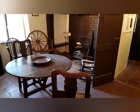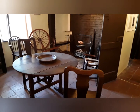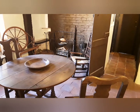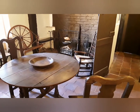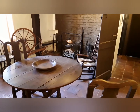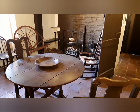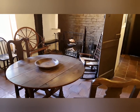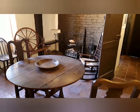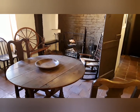So Asbury's mother was very interested in Methodism, and in fact there were lots of Methodist meetings in this very room. And also the Asburys would walk miles and miles to hear preachers, which were normally in fields or in barns or in houses. So Methodism wasn't just about being in church, it was also about reading the Bible, and it was about listening to preachers. So that actually happened in this room.